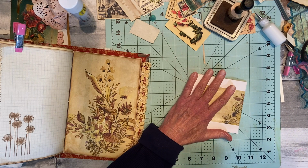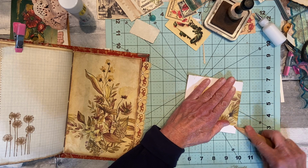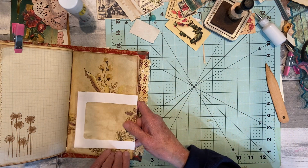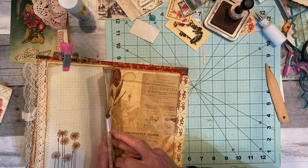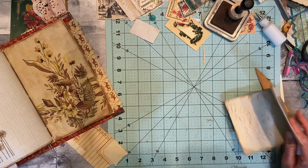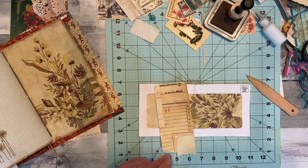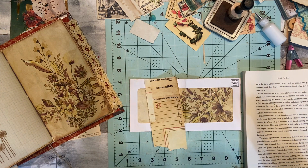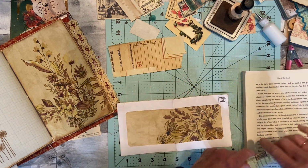Okay, folder. Let's crease this. Okay. I made that page thicker too, actually. Okay, so now we have to do some collaging here around the edges. So let's see what I've got. I have this gold paper here.